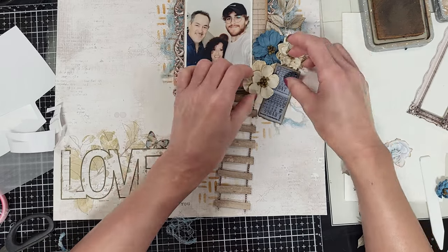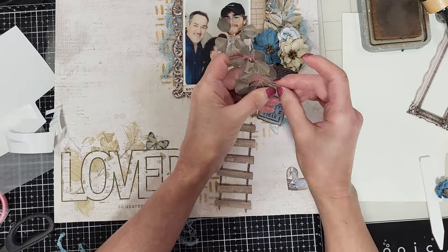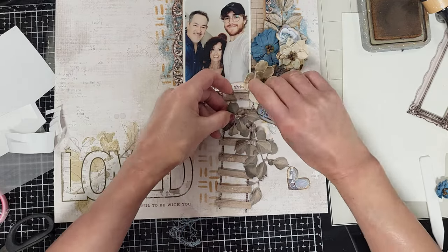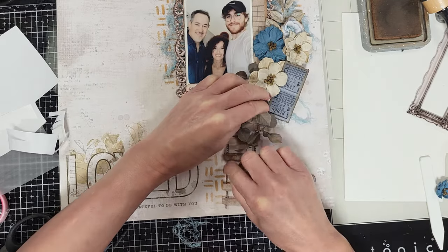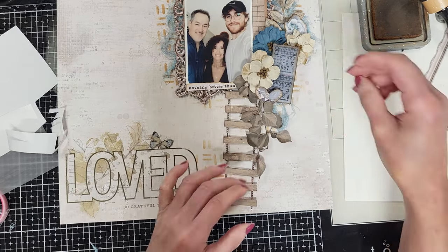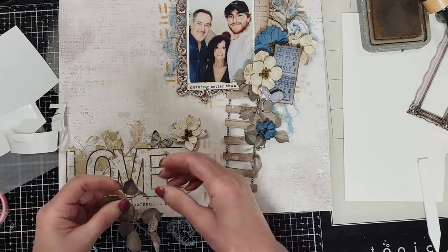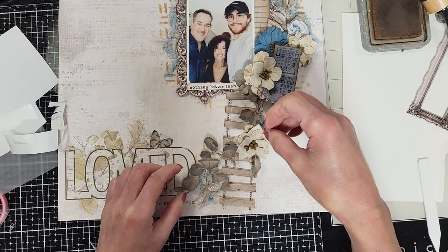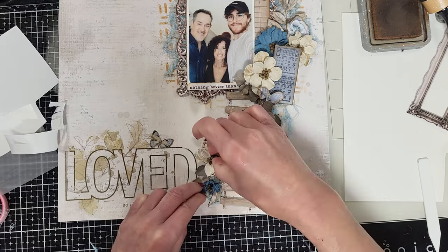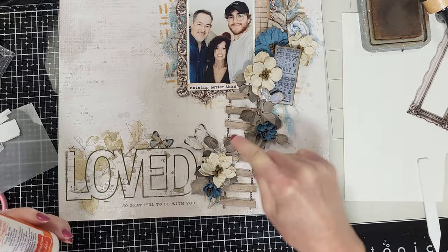I am playing with the flowers and the different elements here. I'm using also paper flowers, and this heart is so beautiful. I have these leaves and I want to put them around the stairs here. So I am playing with this to see how I'm going to put all the pieces, and I put the heart between the leaves. Now I want to add a little more here, and the leaves I cut by half, and I'm using the other part in the bottom part that you see, and I'm going to add some of the butterflies and some of the fabric.